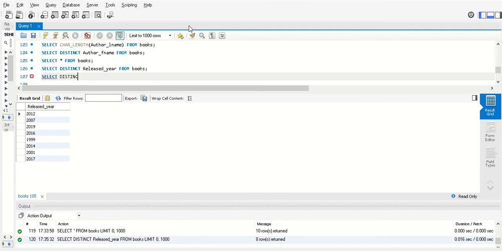Let us try with another. Select distinct concat author first name, author last name.